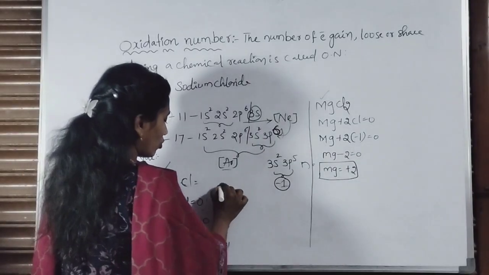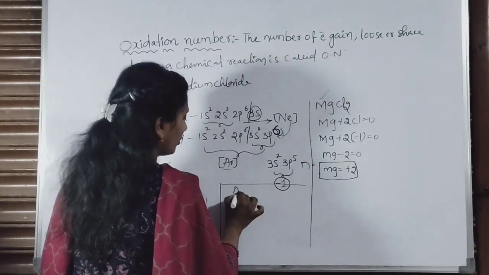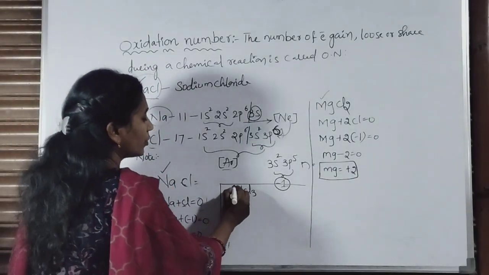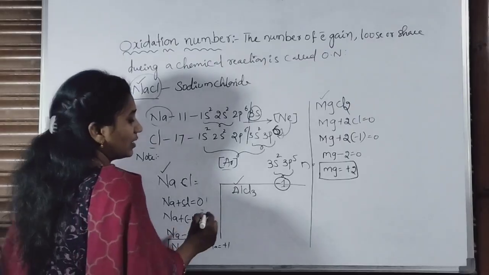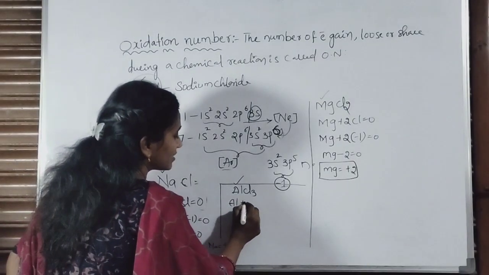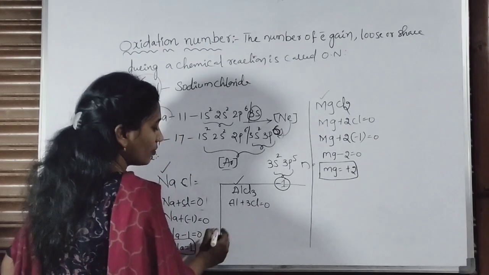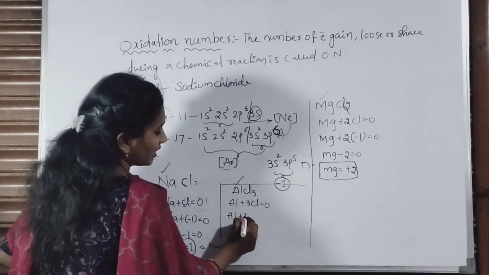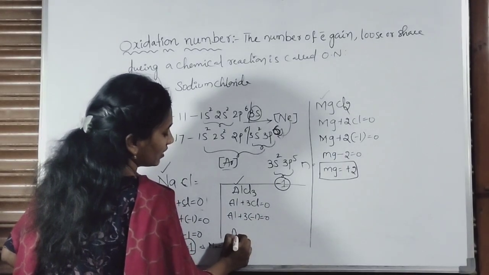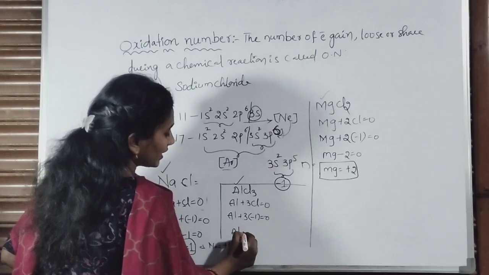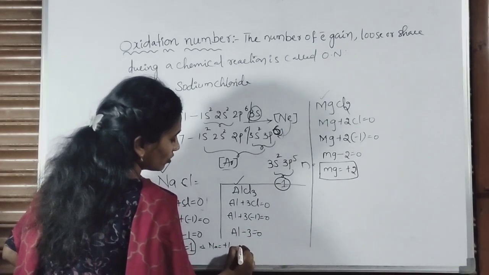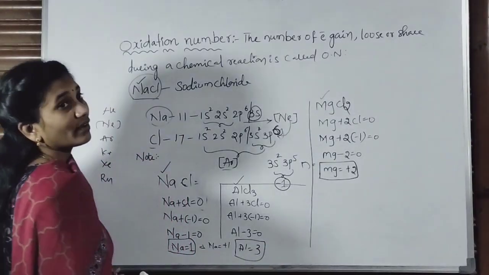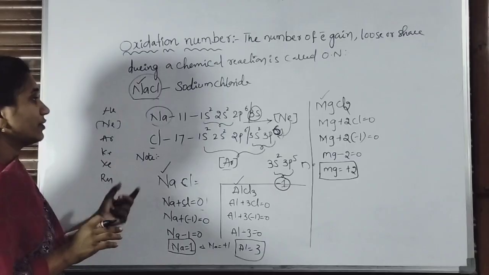In this way we can calculate the oxidation number of any element in a given compound. Now if we consider one more case, aluminum chloride, which is also a compound. If we find the aluminum oxidation number, how do we calculate it? Al plus 3Cl is equal to 0, because the number of atoms should be mentioned definitely. Again Al plus 3 into -1 is equal to 0. Al minus 3 is equal to 0. Al is equal to +3. So these are three different values of different elements in different compounds.